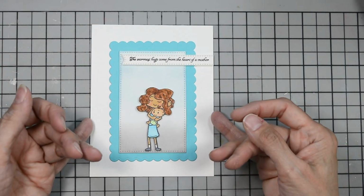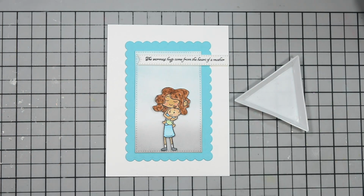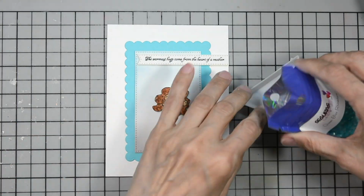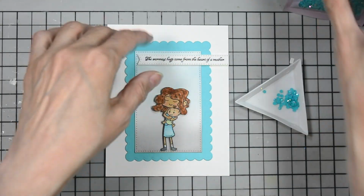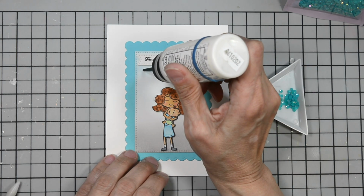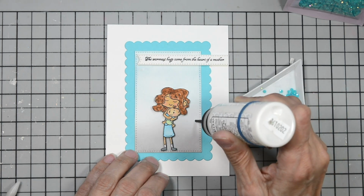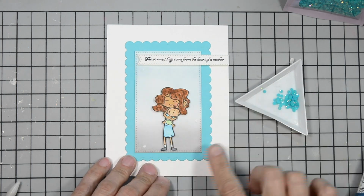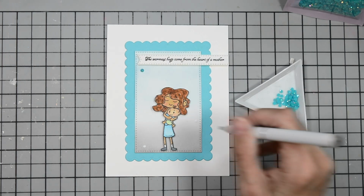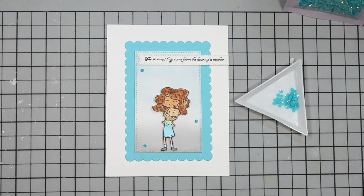Now I'm going to bring in some of those Ocean Bliss rhinestones, and I'm going to create a little triangle. One I'll place near the sentiment, and two around our mom and baby. So that brings your eye across the whole card. Now, of course, this is an optional thing. If you're not into dimensional embellishments, you can leave this off. I like them, so I'm going to place them on our card. You can do something else if you would like.